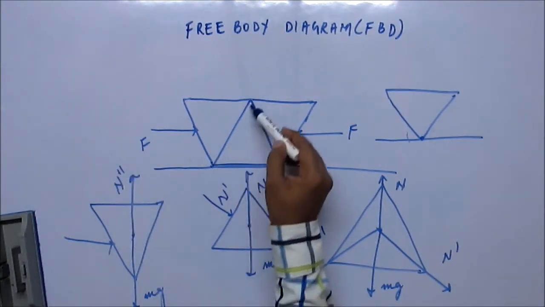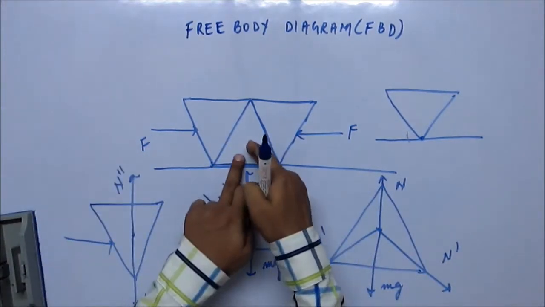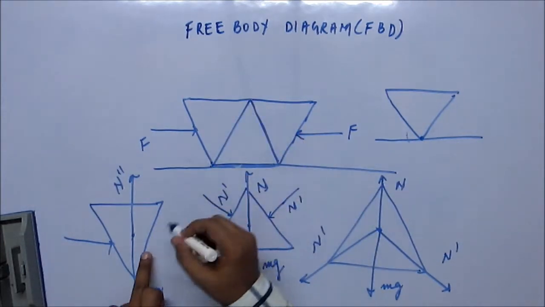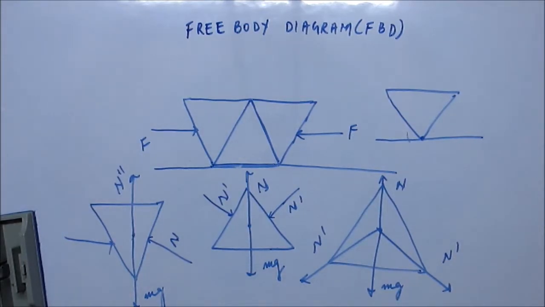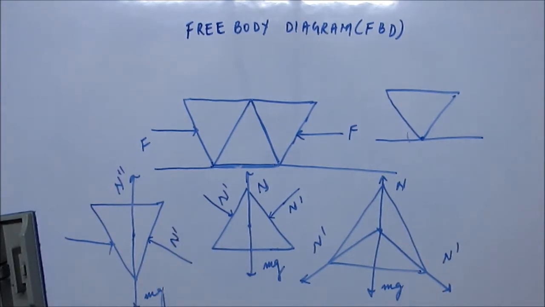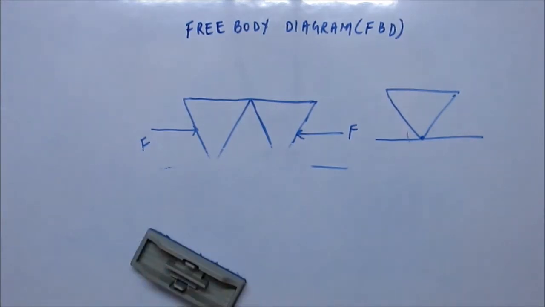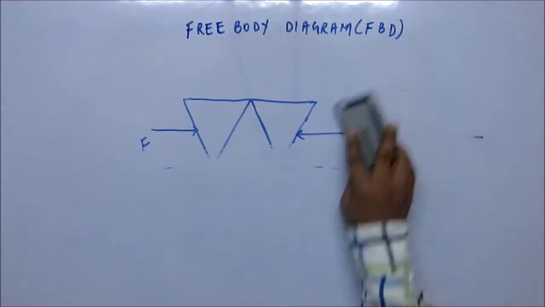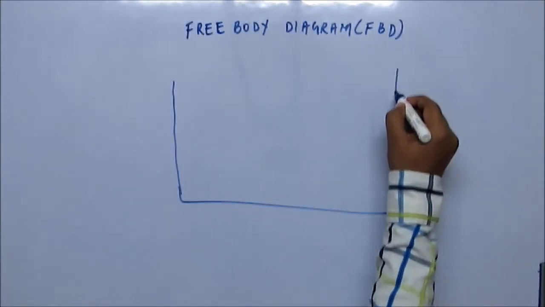And there is a surface of contact here. The two are being pressed. The force is pressing this wedge to its right, so this wedge will be pushing it to its left. So at this contact, this wedge is going to have a force perpendicular to the surface to its left-hand side. These are action-reaction pairs. So if I've written N dash, I should also write this as N dash. Okay, so this is how you draw the FBD. Okay, let's try one more and then we'll start with writing equations and we'll move ahead.